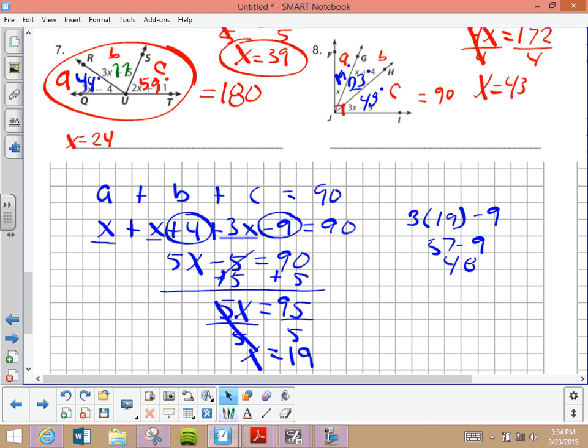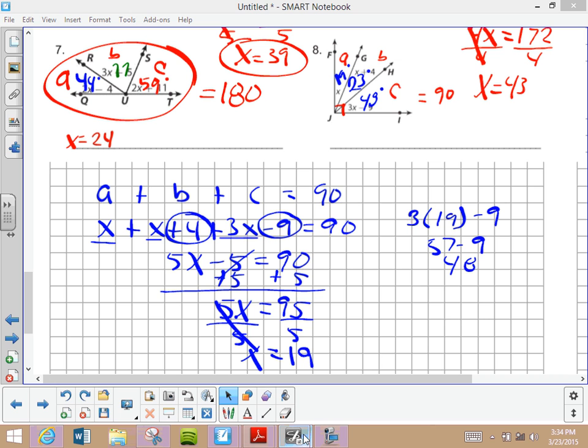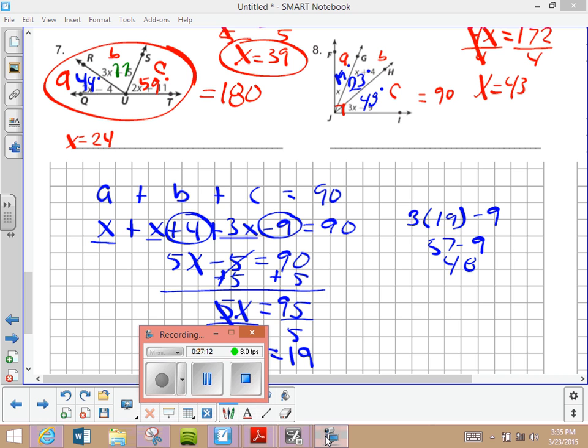All right, your homework is going to be the second page of this. Guys, I'm pretty sure that if you have trouble with this one, you don't know how to do this one. So I need everyone to go back and redo the second page. See you later. Watch the video for guidance. Oh, and finish the last two at the bottom.